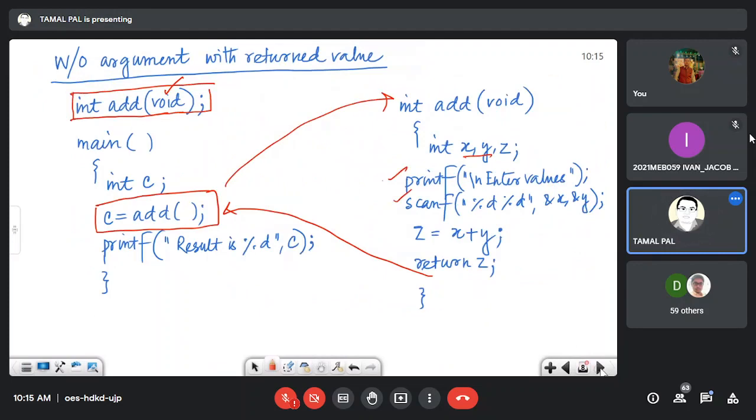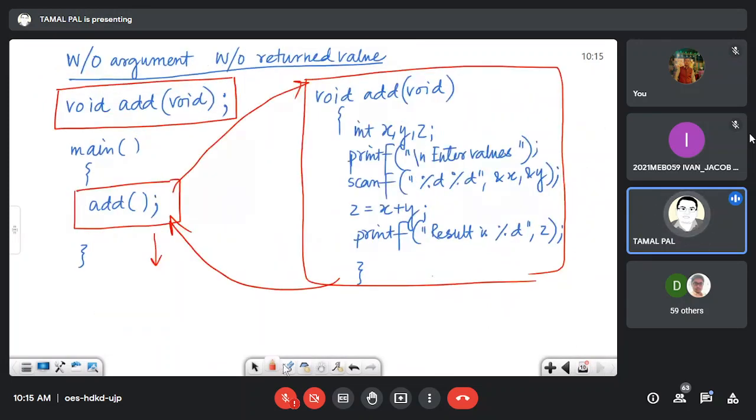So if you have any problem with this type of approach, please tell me. If you don't have any problem, then I will switch over to another issue. Okay. Hopefully you don't have any problem.